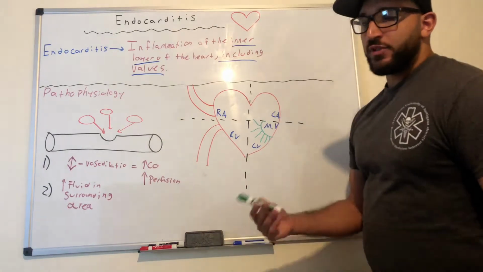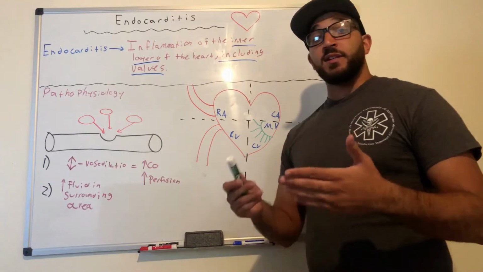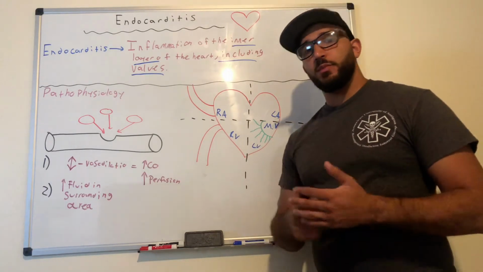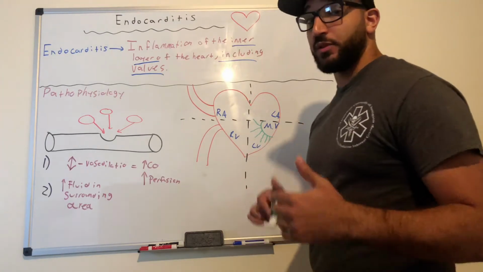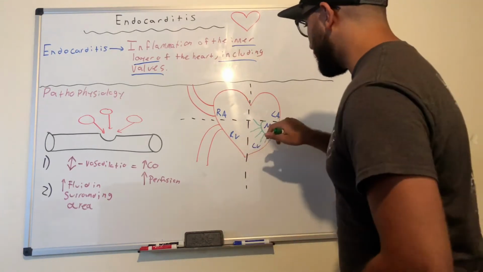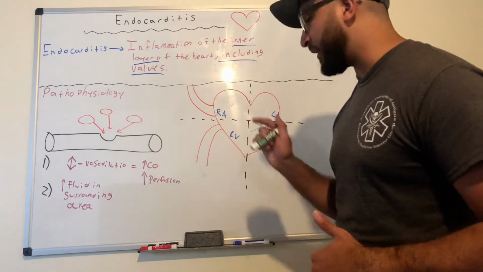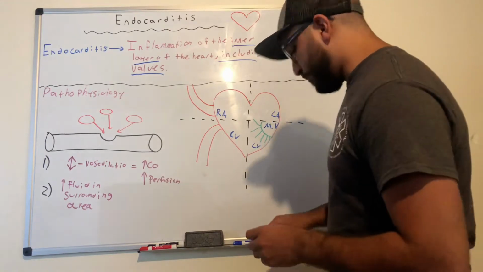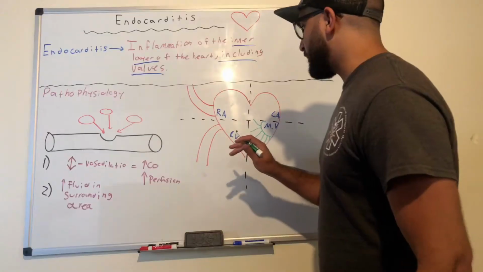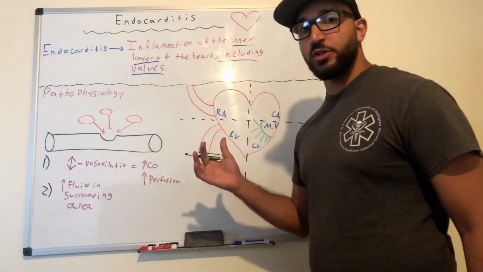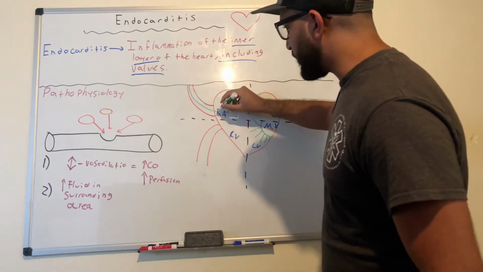Okay, so for the pathophysiology behind endocarditis, let's say a patient comes in for dental work and doesn't explain to the dentist that they had heart surgery months prior. Well, this is the pathophysiology behind that situation. So the patient comes into the dentist, gets that dental work done, and if the patient was not placed on antibiotics prophylactically before getting that dental surgery, bacteria is going to travel from systemic circulation, let's say through the superior vena cava, through the right atrium.